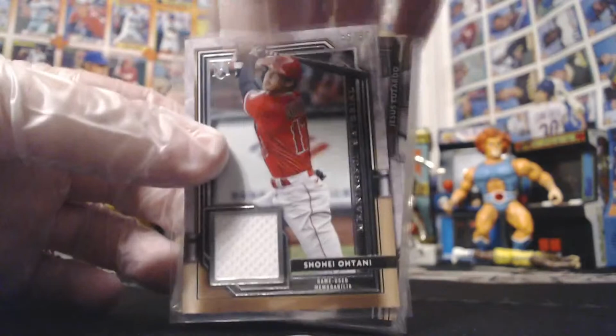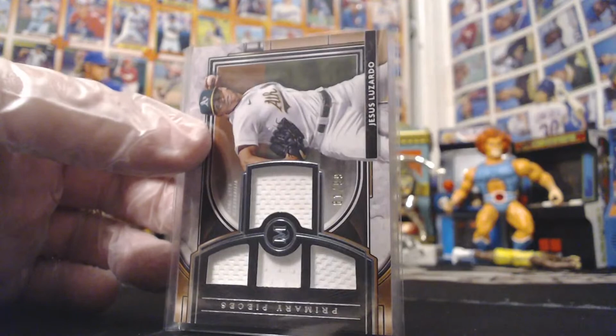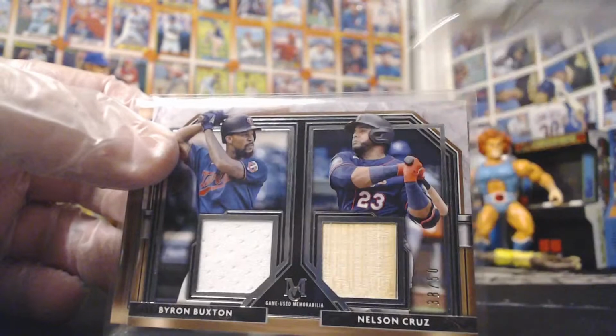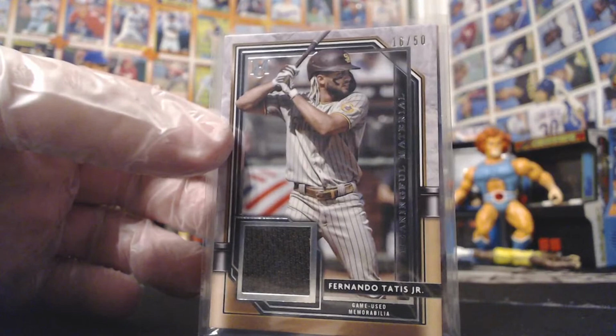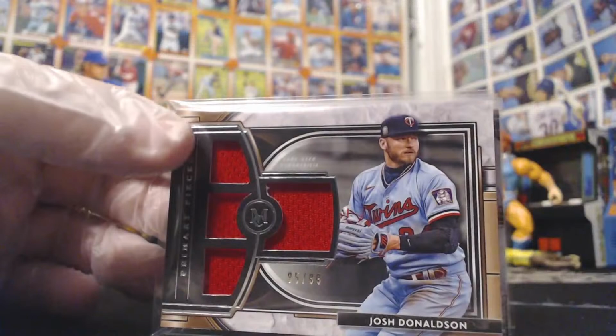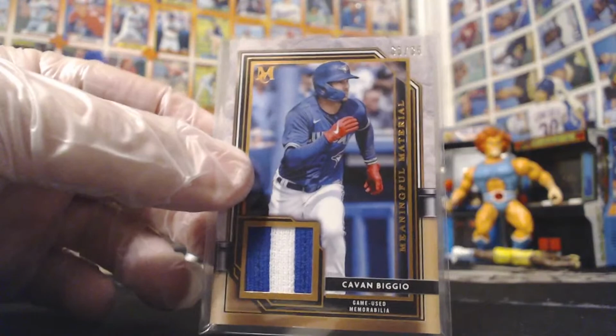Ohtani, /50, Angels. /50, meaningful material. All right, Lizardo /99 for the A's. Double Batten jersey, Twins, Buxton and Cruz. Fernando Tatis Jr. /50 for the Padres. We got Donaldson, /99, Minnesota Twins. Double patch /35, Kevin Biggio, Toronto.